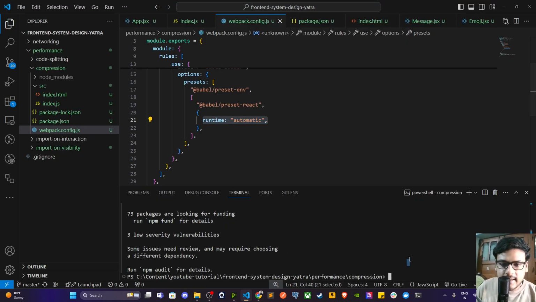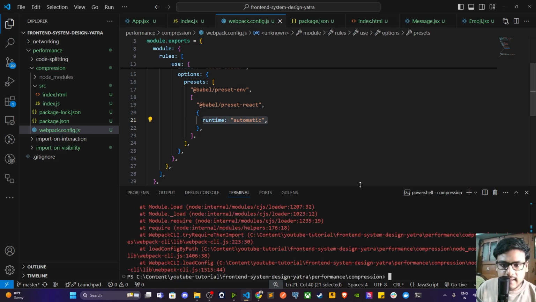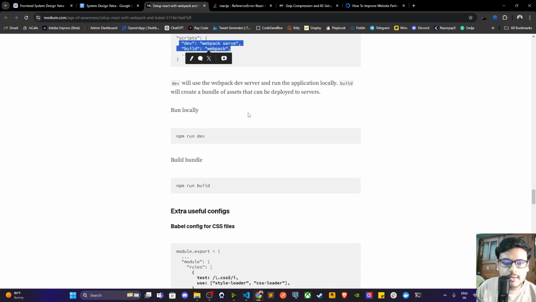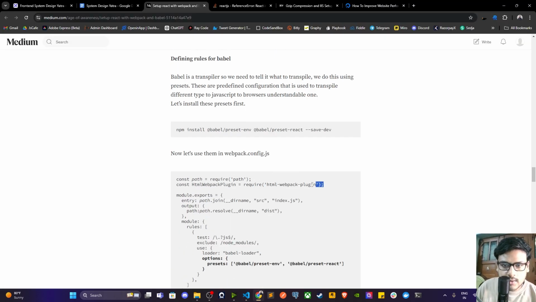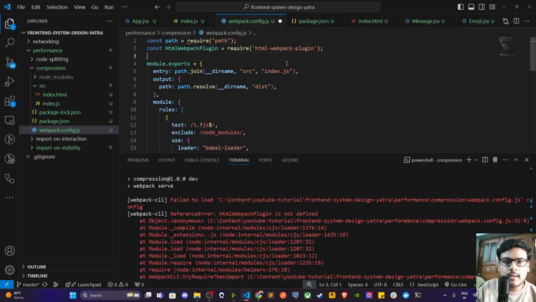So we are all set with the application. Let us start npm run dev, and we ran into some errors. HTML Webpack plugin is not defined. Yeah, this is a legit error because we have not imported the Webpack plugin over here.